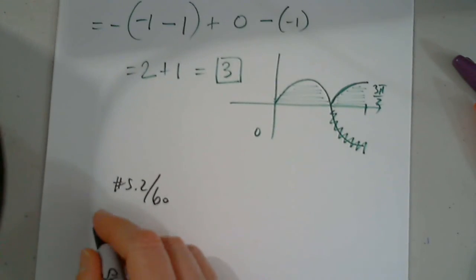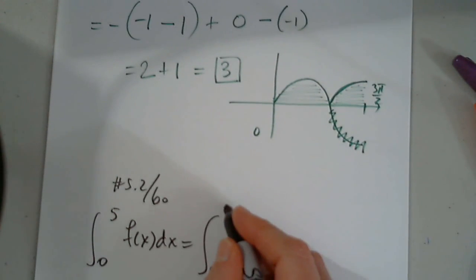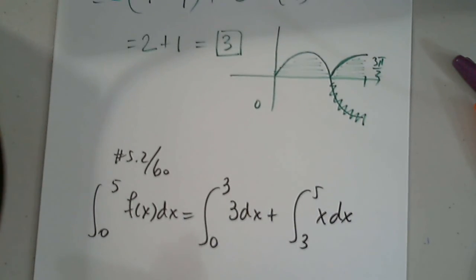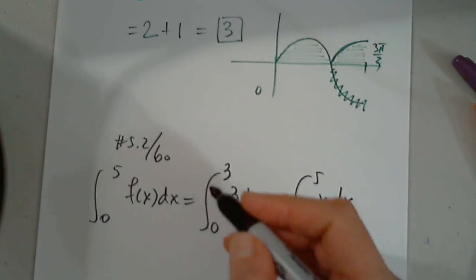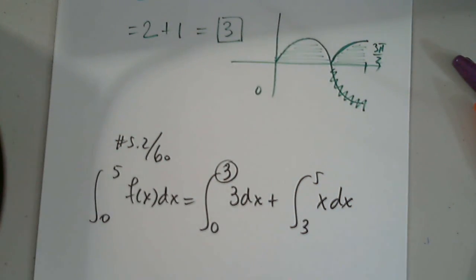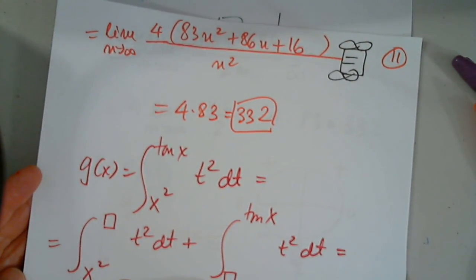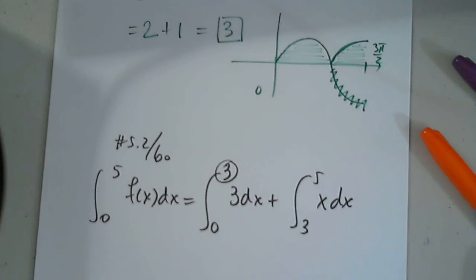No, let's do it again. So this is the integral from 0 to 5 of f of x dx. So do you have this from 0 to 3 of 3 dx plus the integral from 3 to 5 of x dx? Do you have this step? No, I put mine from 0 to 2 and 3 to 5, and I should have put from 0 to 3. Yes, you remember, even on the previous one when we differentiate, I have to have the same number. If I don't have the same number, I leave a big chunk out of it, the gap. Yes, there is a gap, correct. So I bet if I just reevaluate it without the gap, I'd probably get the right answer. Of course.